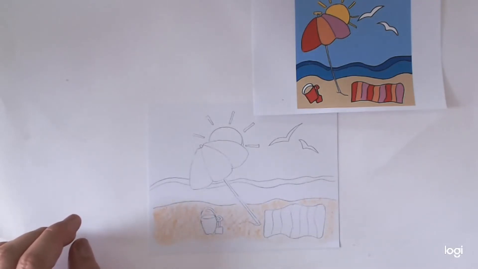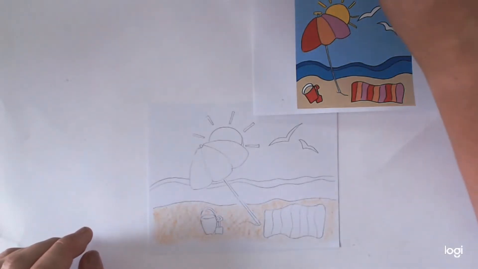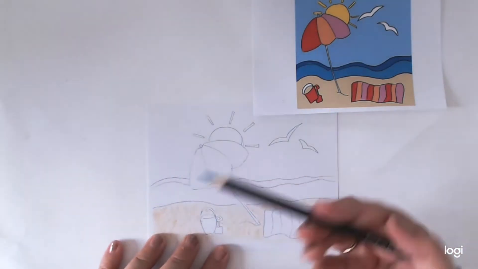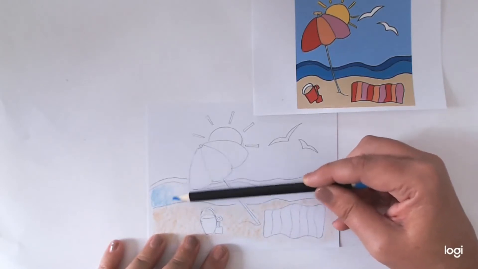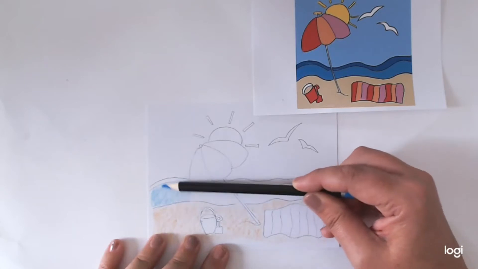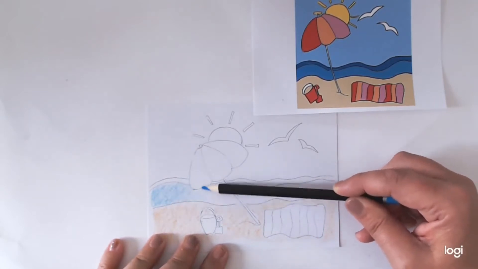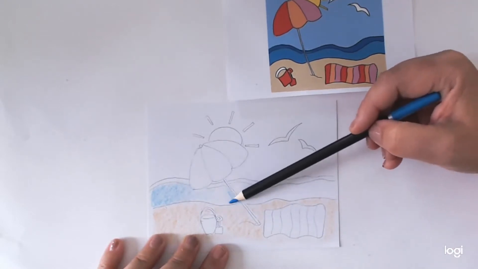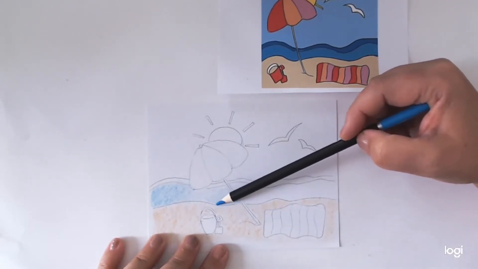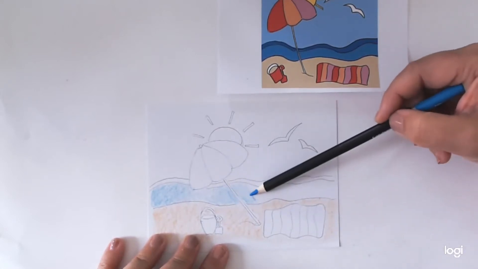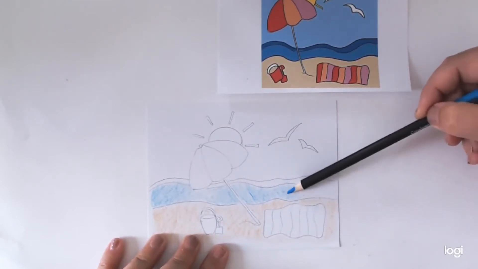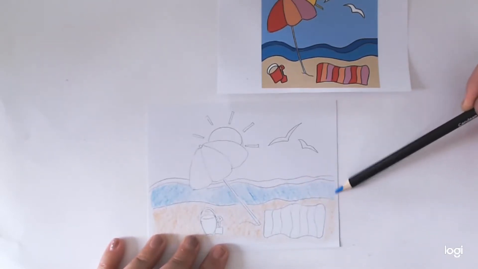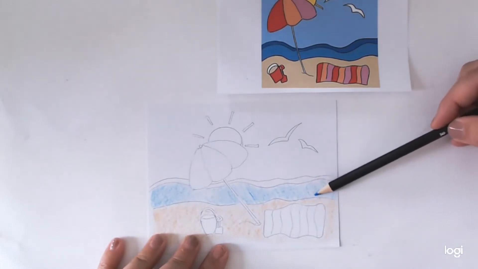I'm going to now go in with the next blue for the sea in the background. Obviously, this is not a realist kind of art. It's more of an illustration, which is great for beginners to start with. There's no stress of worrying about making it look like this or that. It's just having fun and learning at the same time. Again, I'm on the side of the pencil. I'm just trying to get the first layer down.